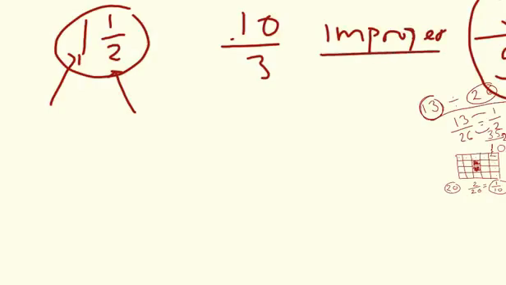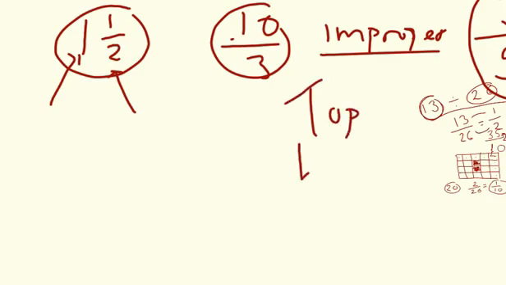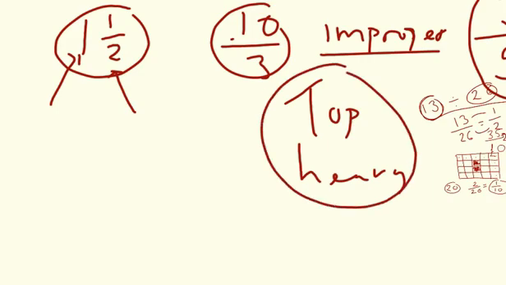But the other reason it's called improper, it's not how we like to have our fraction answers. Our fraction answers, if it looks like 10/3, it should be changed to a mixed fraction. But let's just look at this. Improper or top heavy? Top heavy is easier to understand because the top is larger than the bottom. Okay, but for example 10/3 would be what?